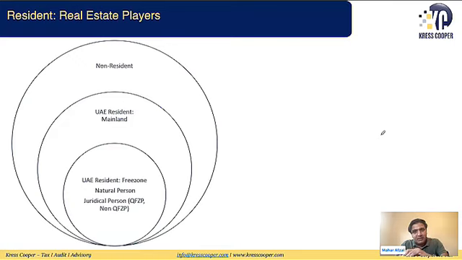If I ask what can be the status of the developers, contractors, subcontractors, brokers, and owners, these can be resident persons. There is a possibility. We know the definition of a resident person. A resident person can be of two types: a natural person or a juridical person. Juridical persons, we know, are limited liability companies, legally structured partnerships, LLCs, and along with these, public joint stock companies. These are the different types of resident players.